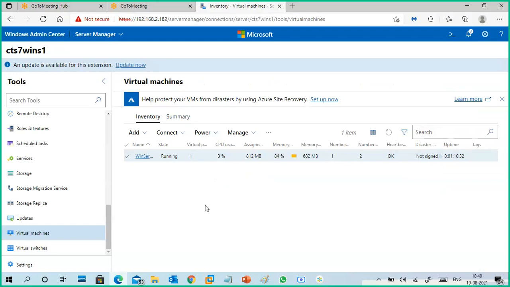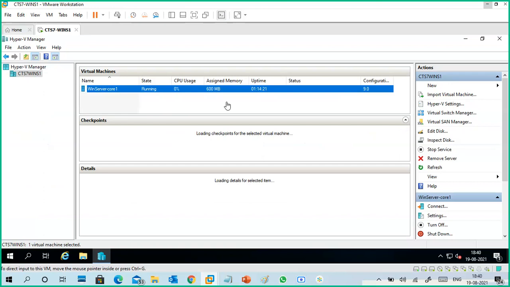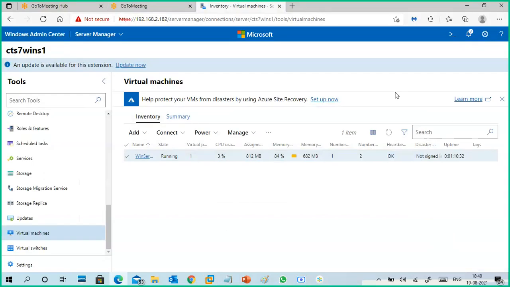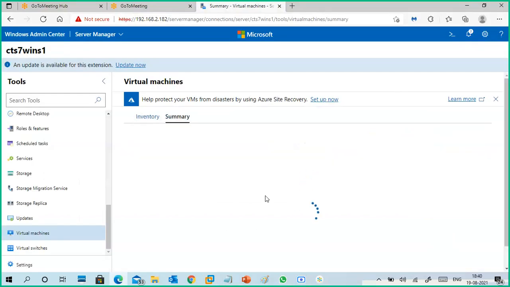Inventory means how many virtual machines are currently running and their status we can see. Summary means total virtual machines and load on your physical machine. Still it is showing running. Okay, it is stuck.